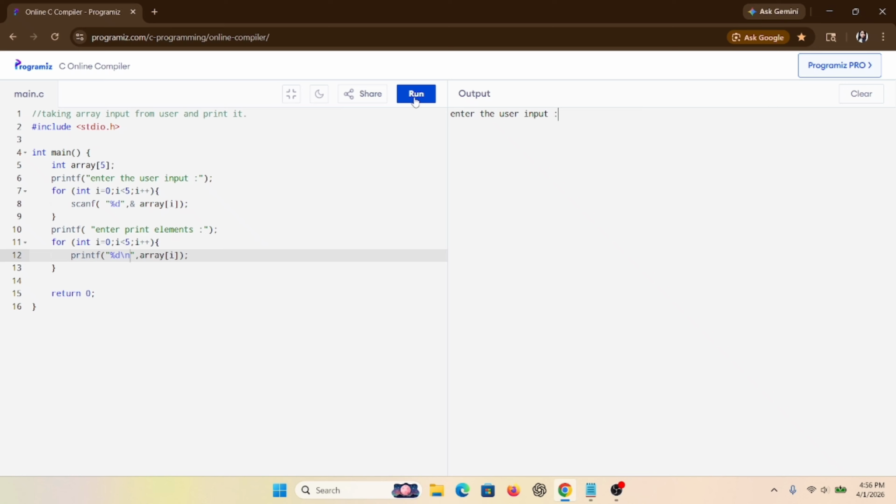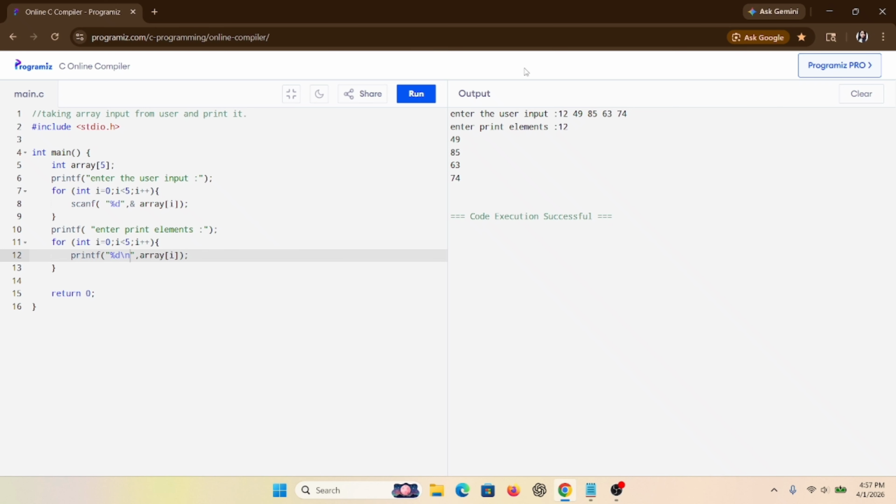So now again I'll put the inputs 12, 49, 85, 63 and 74. So here are the 5 inputs, and now look. If we write here \n, the answer will come in this type, and if you write here \t, meaning tab, the answer will come in the previous type of output. I hope this is clear to all.